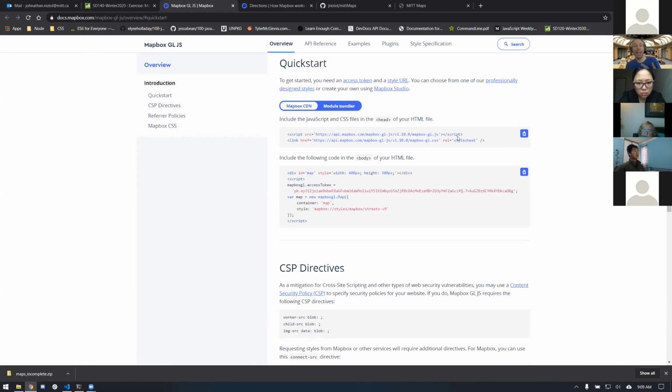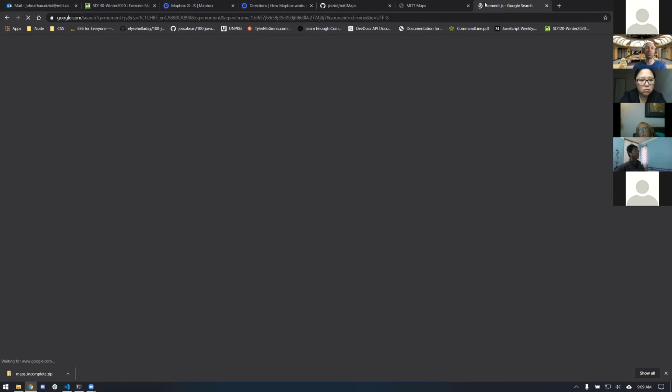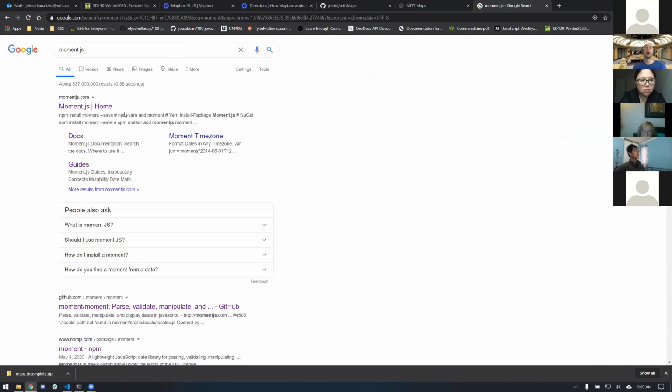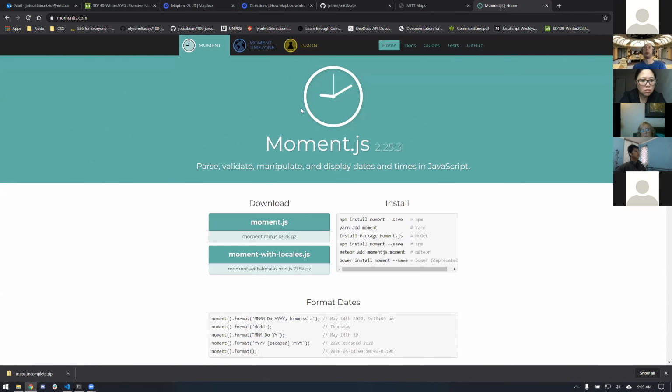So with any, for example, I'm going to pop over to Moment.js because that was probably the most recent one that we had talked about, that has like 18 different ways to install. Okay, so Moment.js was a library to help you manage dates and times in JavaScript. Okay, so it adds to the date and time management. Okay, to add some new stuff.